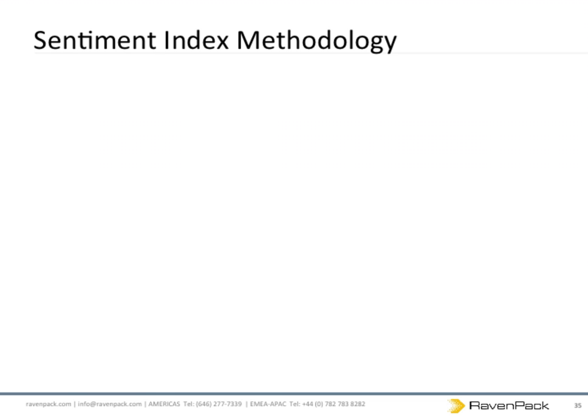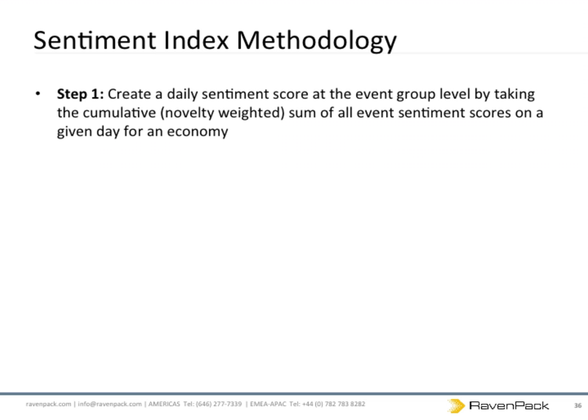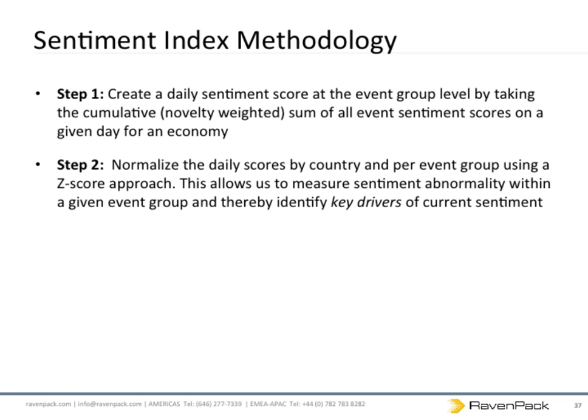Having presented and offered solutions on some of the challenges that we face when creating news-based indicators, let's have a look at our final methodology. As a first step, we create a daily sentiment score at group level, in this case at country level, aggregating the RavenPack event sentiment score after rescaling it to take values between -1 and 1. To weight novel news more heavily, we multiply the RavenPack event novelty score onto our sentiment scores.